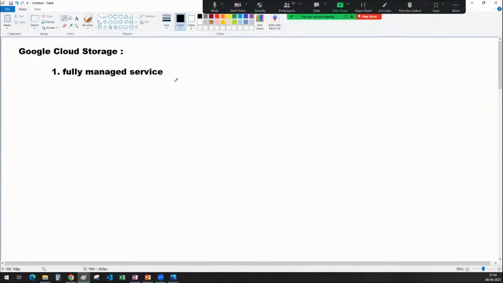So, a managed service. When I say a managed service, all the physical infrastructure as well as the virtual machines will be taken care of by GCP. What is the rest, guys? You have to create your own application. When I say application, you have to understand how Google Cloud Storage operates. Then only you will be able to understand what is meant by fully managed service. Google Cloud Storage operates with the help of buckets and files. With a fully managed service, all the physical infrastructure and virtual machines are taken care of by GCP, and you have to provide the bucket configuration.